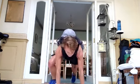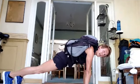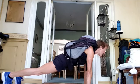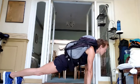So are you going to make it through the sergeant phase? It's 2 minutes, 30 seconds of devil's chair, 30 seconds of plank, and then we repeat. Oh, this is a test, you ready? Plank hold. So plank hold, hands directly underneath the shoulders, nice long straight back. So a nice long straight back, don't let your butt rise in the air. If you're wearing a backpack and your butt's too high, that backpack is going to slide forward and smash you in the back of the head. You don't want that, do you?